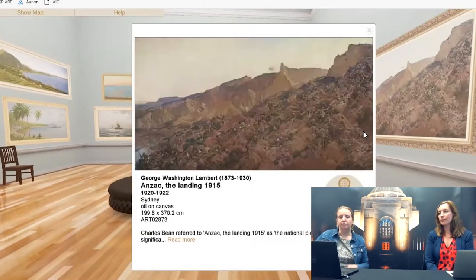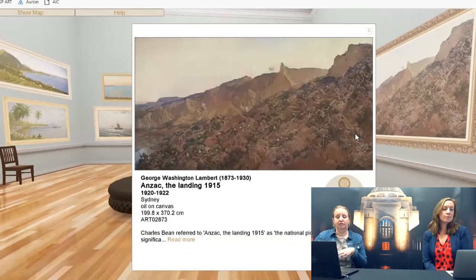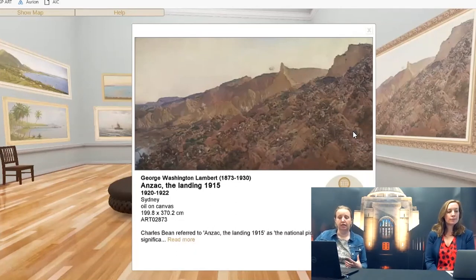So here we are. Lambert sat in this position and painted this landscape. He's compressed it slightly, as people who have been there have pointed out to me, whereas you can see the actual beach where they landed here and then up to the hillside. So he's compressed that landscape to get it all into frame and tell that story. He's made these aesthetic choices in how to depict it, which is one of the privileges that artists have. It's much easier for them than photographers.